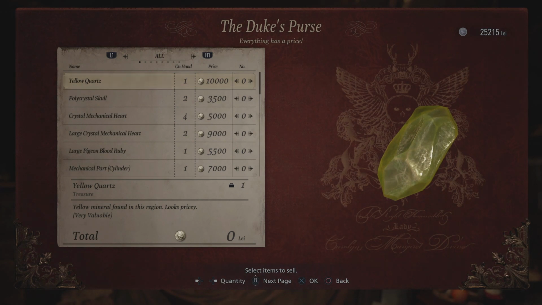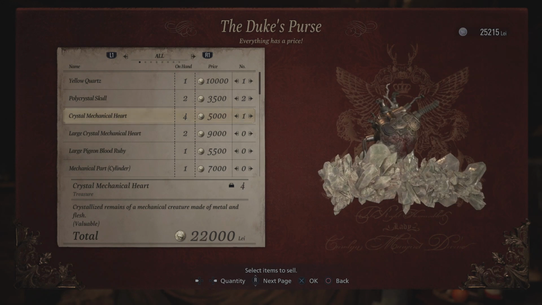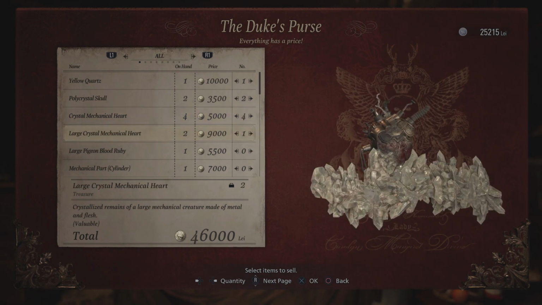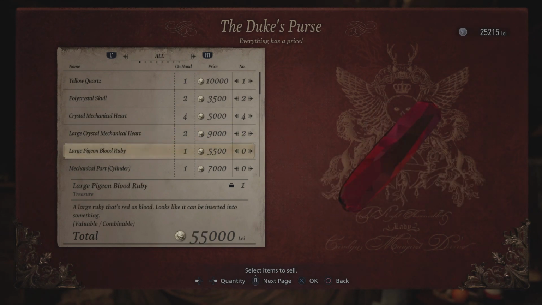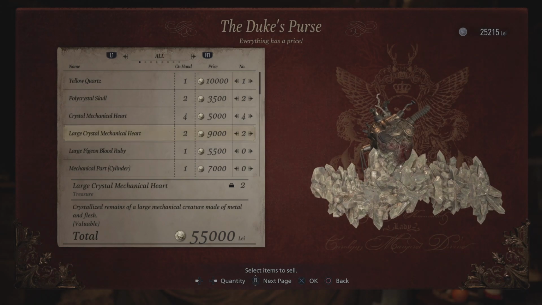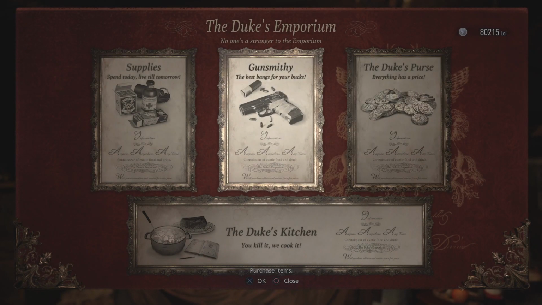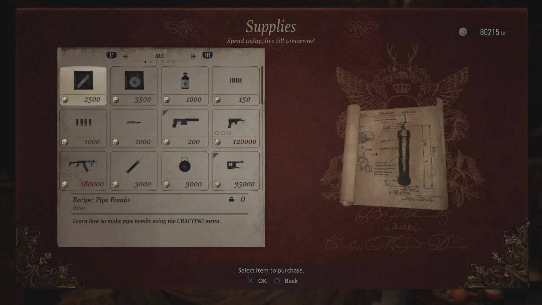Let's sell some stuff. So I'm gonna sell the yellow quartz, this, whatever. Crystal mechanic, I have 4 of them, fuck yeah. And large, wow, 2. I don't have the part for that, so I'm not gonna sell those. I'm buying this because of our relationship, you know. Oh yeah, okay, alright. Right on!